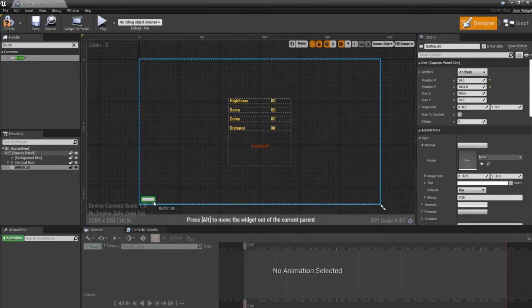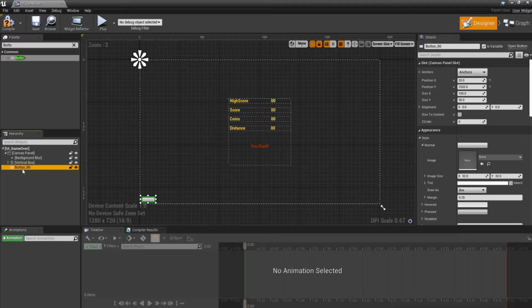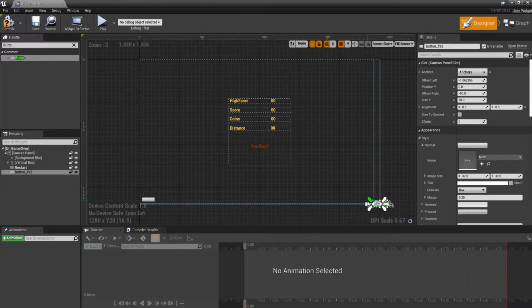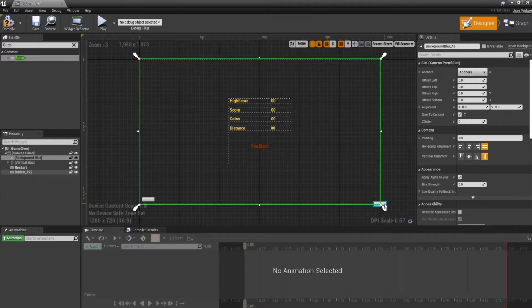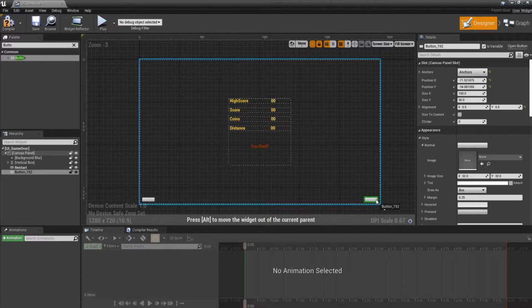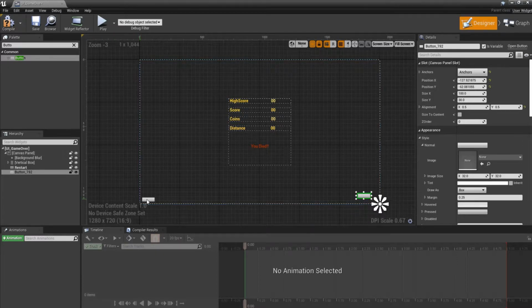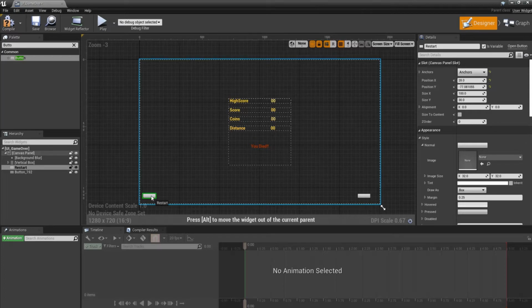We'll just move this one to bottom over here. Make sure you're clicking on this button. This one we'll call it the restart, and we'll anchor it to the bottom left, and we'll add another button to the canvas panel, and make sure this one is anchored over there to the right bottom. 0.5, 0.5, not. Just make sure it's someplace over here, and this one as well, it's someplace over here.